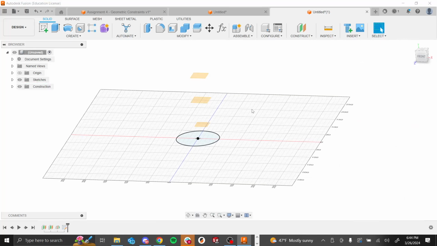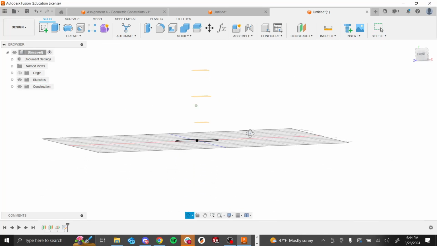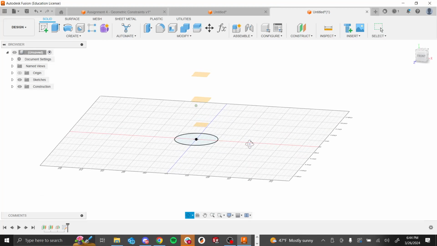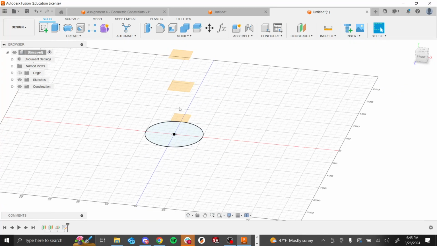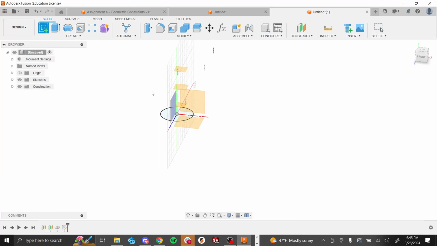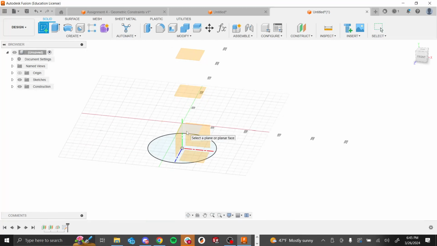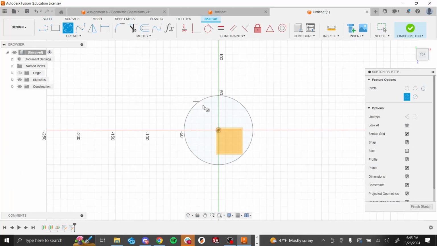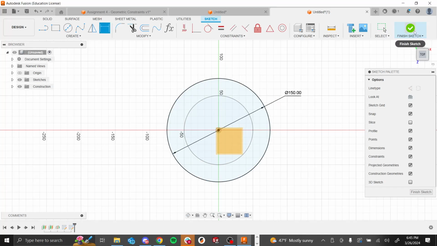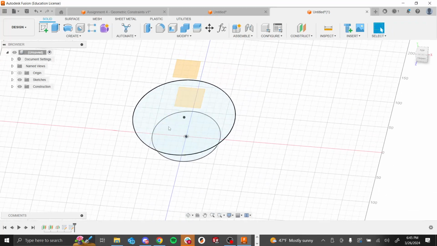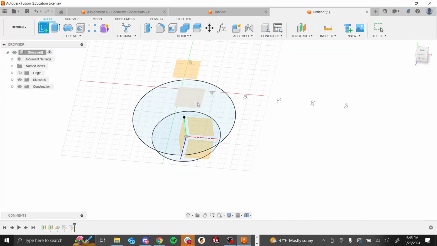I'm going to unhide the other planes. You can see how they're not on the same plane. But now I'm going to start creating more sketches. And instead of the base plane that we selected on the first one, I'm going to choose one of the other ones that we just created. So I'm going to create one, and I'm going to make sure I choose the right one, and I'm going to draw another circle. So this is the second one, so I'm going to make it a little bit bigger. I like that. Again, it's fully defined on the origin, just like the one before it.